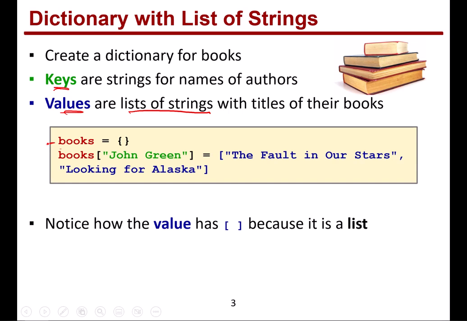And then when we try to write a new key value pair, here's our key. John Green is our key. But notice that when we store the value, rather than listing a string directly, we actually make it a list simply by putting our square brackets around the item. And in this case, we're storing two strings, The Fault in Our Stars, first string, comma, and then Looking for Alaska, second string. So now the value that's stored at the key John Green is not one string, but actually a list of strings, two strings in this case.